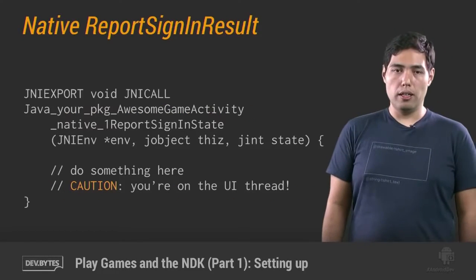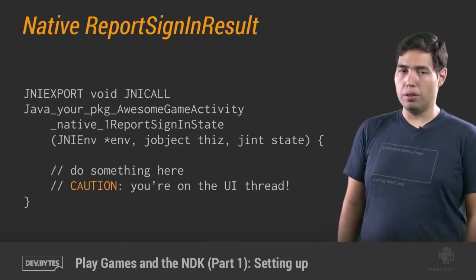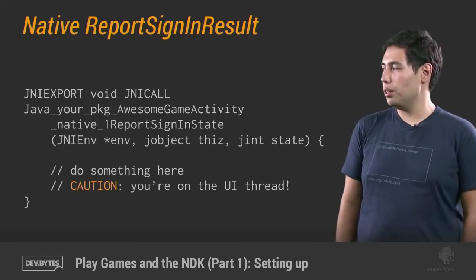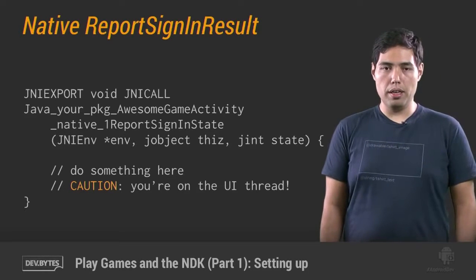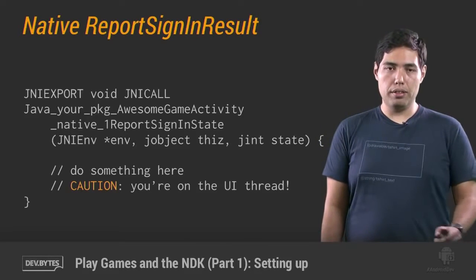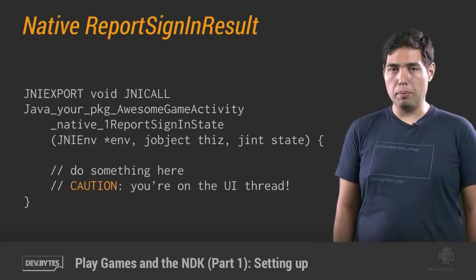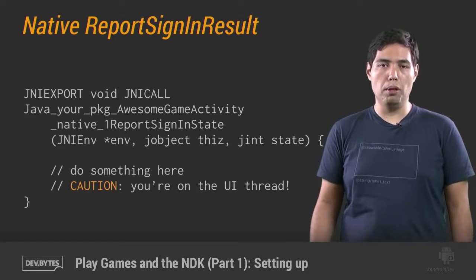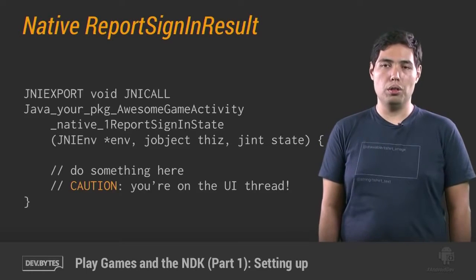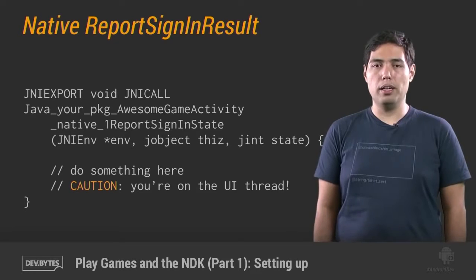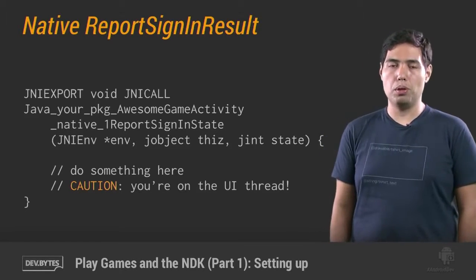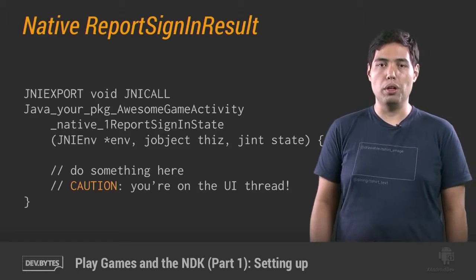So next, how do you actually handle that from native code? It's just a JNI native method. All you have to do is write that method signature, which you can generate with javah, and then when that method gets called, react to it. One caveat is that you're going to be running on the UI thread in that method. So be careful not to manipulate your game state in a way that may clash with your game thread. One useful approach is to use some sort of synchronization or write to a write-once variable. But it's important to notice that it's going to be on the UI thread, so don't do anything funny there.